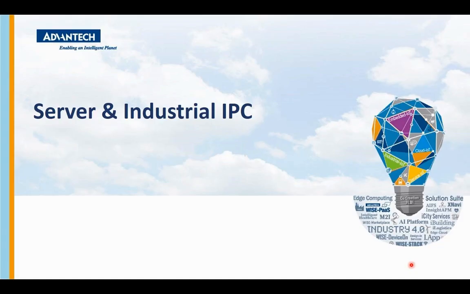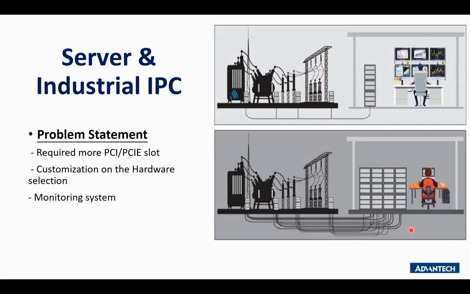Industrial server and industrial IPC. Okay, the problem statement that I will show you is: the customer requires more PCIe slots, has problems with customization of the hardware selection, and also wants a monitoring system with their PC. So I would like to suggest they use our industrial IPC to overcome their problem.